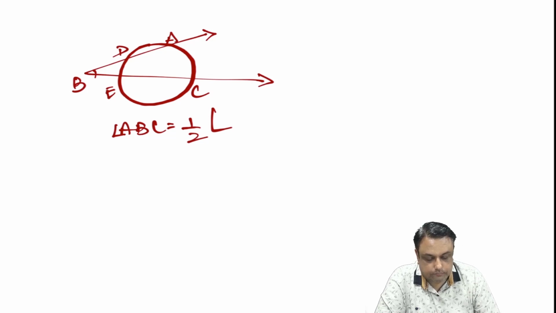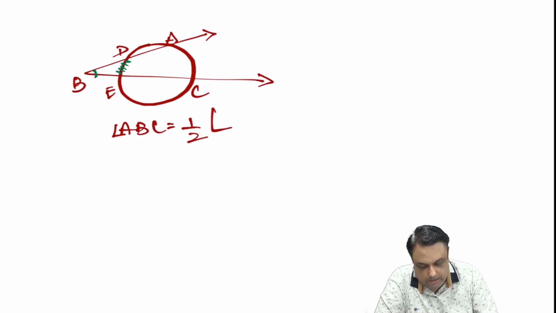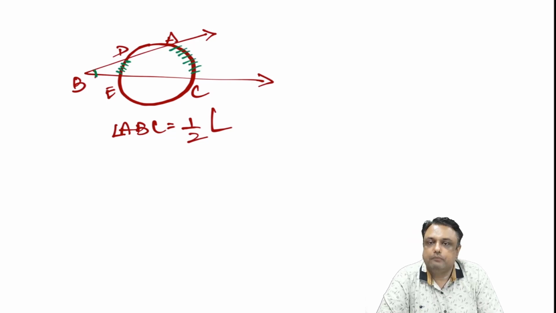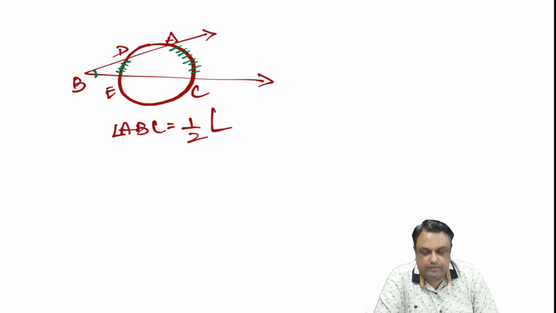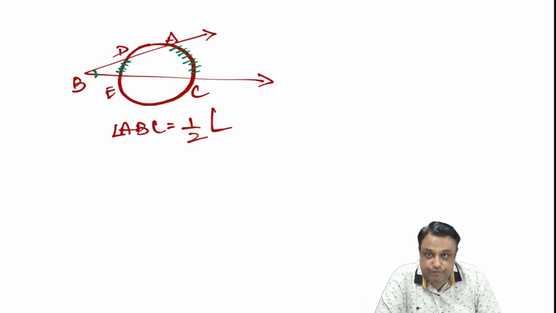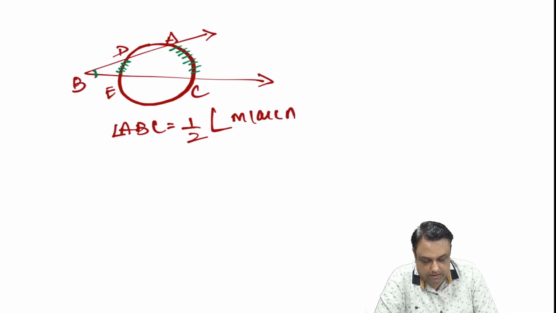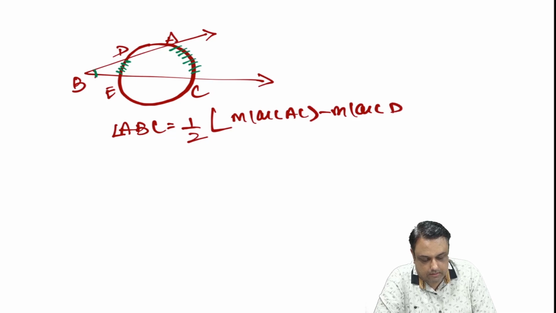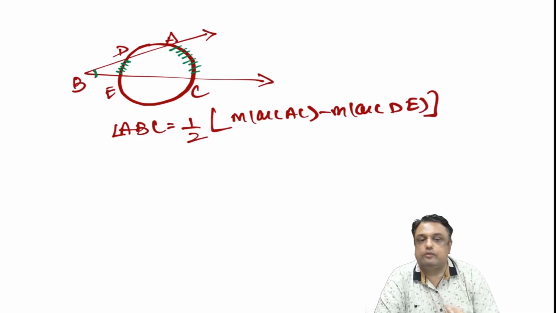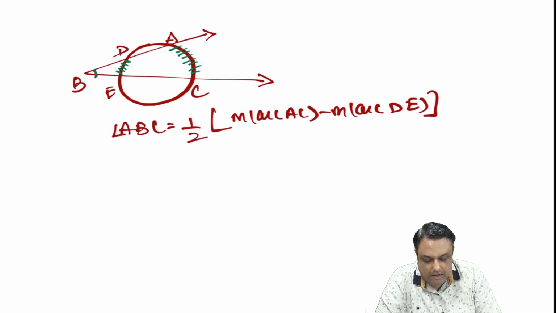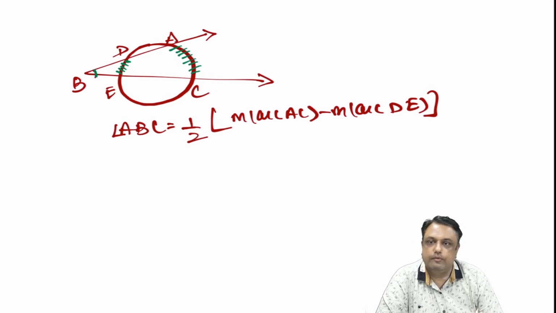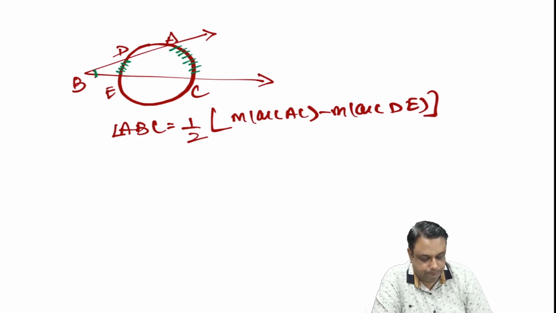If you see, ये जो है, ये एंगल के सामने 2 आर्क है, एक तो आर्क DE और एक आर्क AC. So always remember, measure of the angle ABC will be equal to half the difference of the arcs. Which are the 2 arcs? Measure arc AC minus measure arc DE. Whenever the vertex lies outside the circle, it will be half arc AC minus arc DE. Always. क्योंकि ये एंगल के सामने दो आर्क्स जा रहे हैं सर्कल पे, एक DE जा रहा है, एक AC जा रहा है.